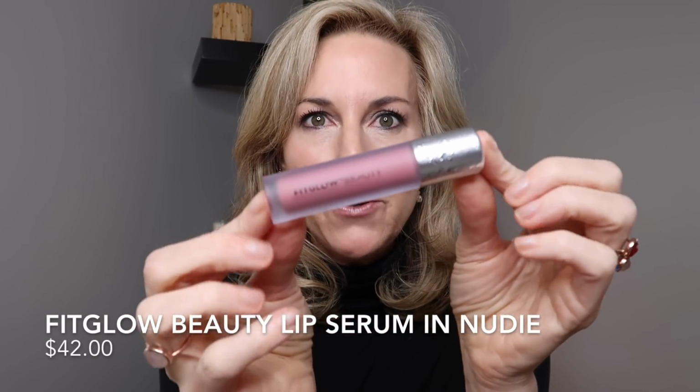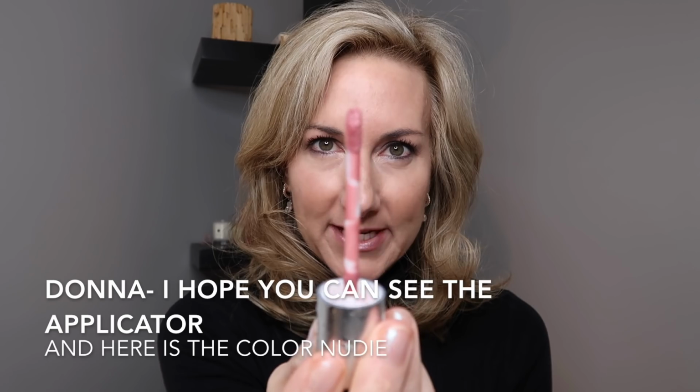Then we're gonna put on one of the FITGLOW Beauty Lip Serums, and I'm gonna be using it in Nude. And I wanna show you guys, here is the doe foot applicator. Donna, you had asked for me to show that, so I'm hoping this kind of shows just like this. And then we'll put this on the lips. And you guys, it is just a really perfect kind of pinky nude. It's not gonna wash you out, it'll give you a little bit of color. Okay guys, little bit of easy lip on.